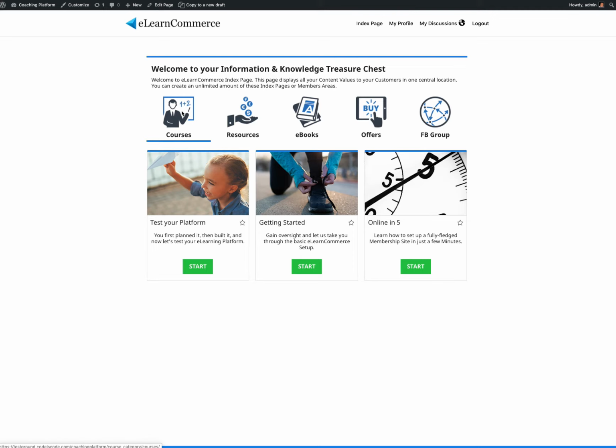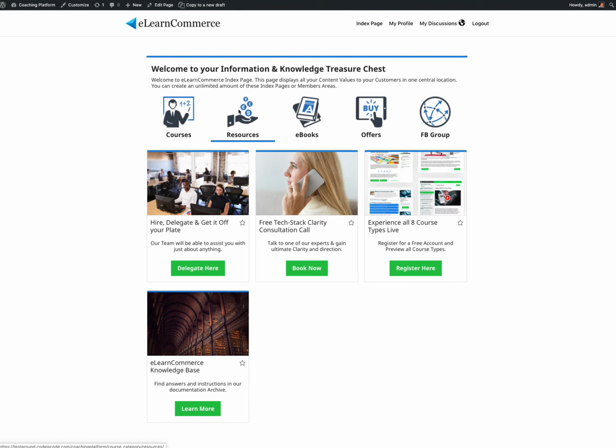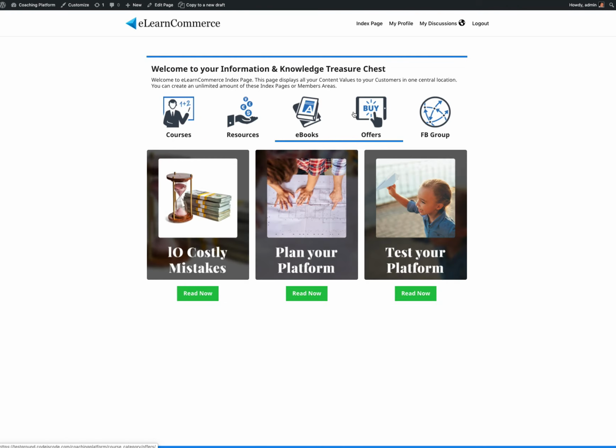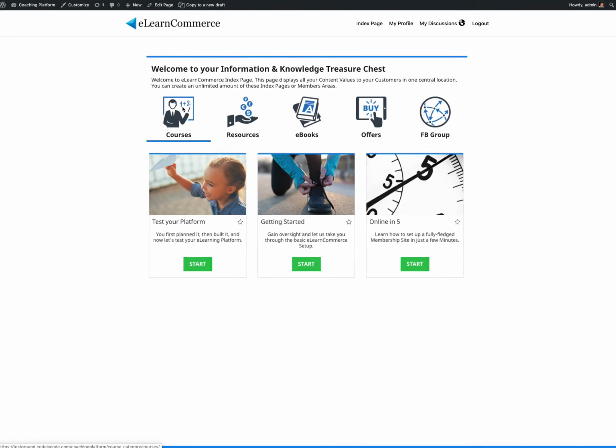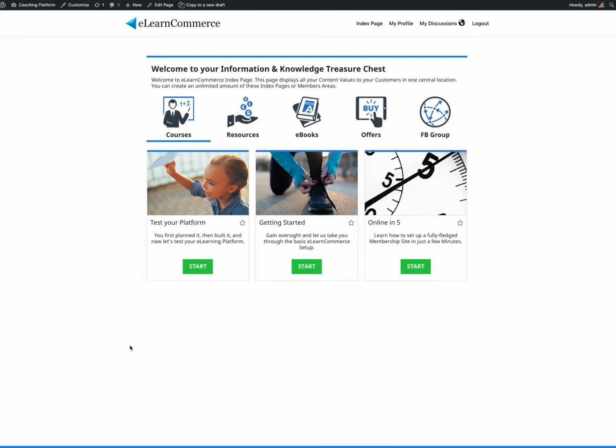I like index pages myself because they enable you to have everything on one page, and it's very easy to find things, and learners don't have to click around to find things. So two ways to deliver knowledge, or actually three: you make a left to right index page, you make a classic index page, or you embed courses on your coaching platform.